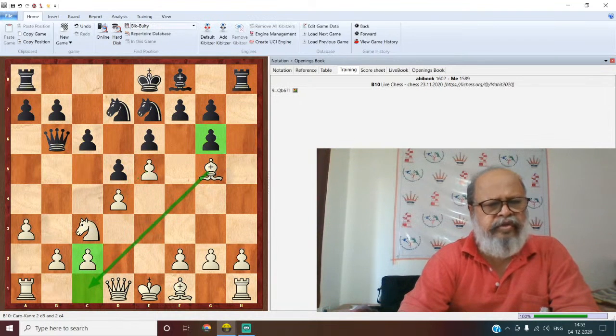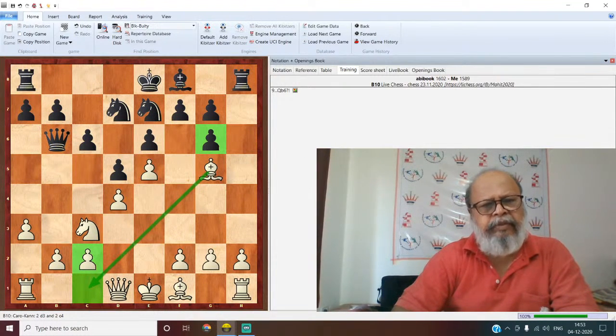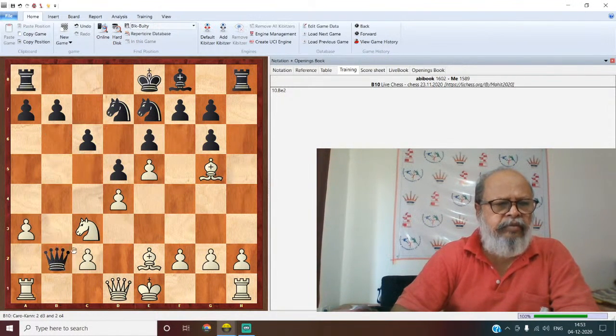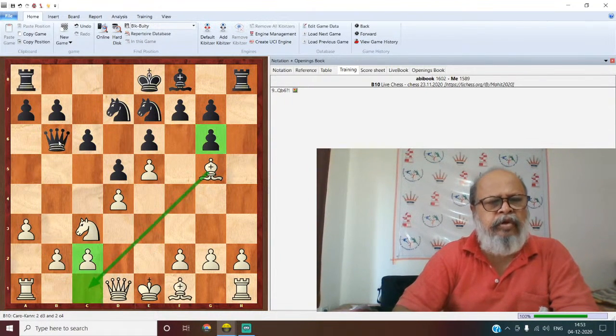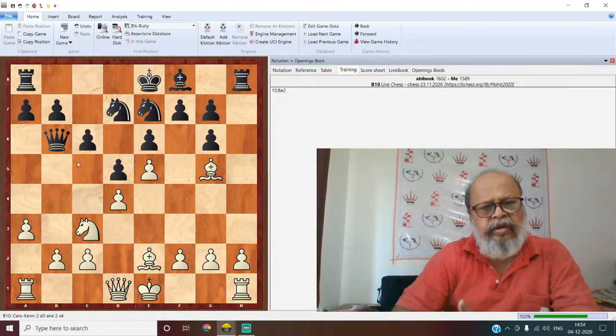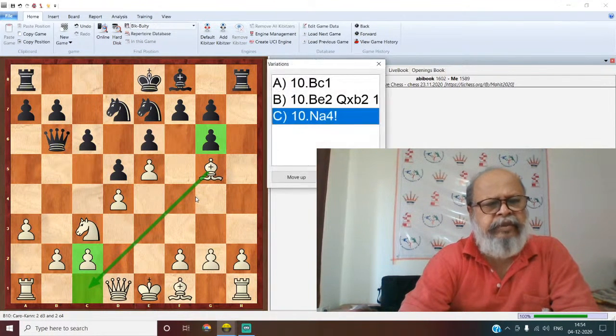I would not do this actually. I would rather play here. Maybe here I would just complete development. I would like to play bishop coming to e2 and castle. Bishop e2 and then castle. Queen into pawn is bad because of knight a4, the queen is trapped. So the whole concept of queen b6 is a weak move. Now this is just b2. Then what is the queen doing here? When you cannot take the pawn, what is the queen doing? So you should not leave the center mechanically.